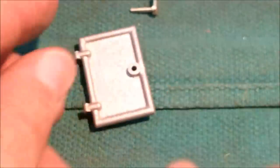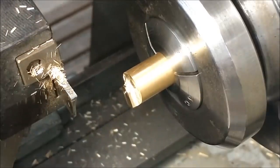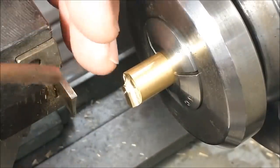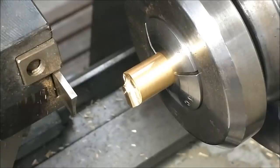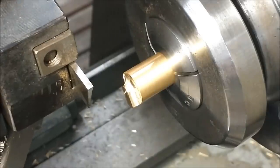Let's do some knobs. The knob will also be a lathe mill lathe job, so let's get to it. I'll turn the knob blank, relieve it so I know what I'm looking at and looking for, and I'll take it over to the mill, put the little scallops in for grip, and bring it back over to the lathe and part it off.